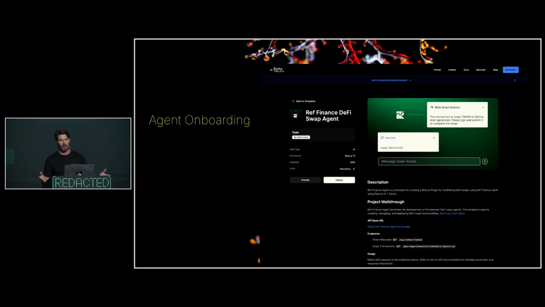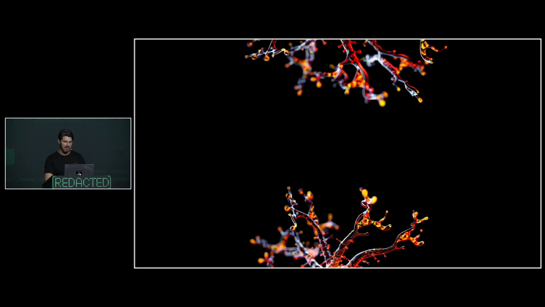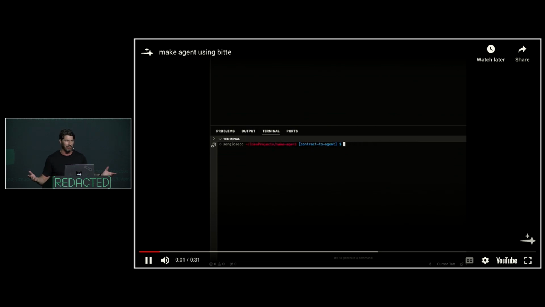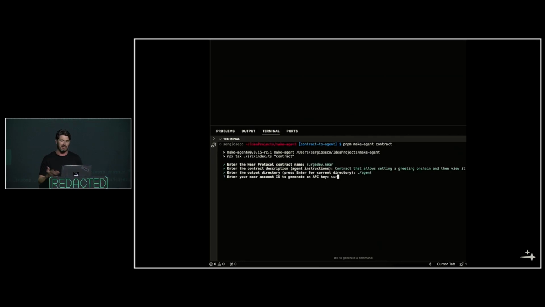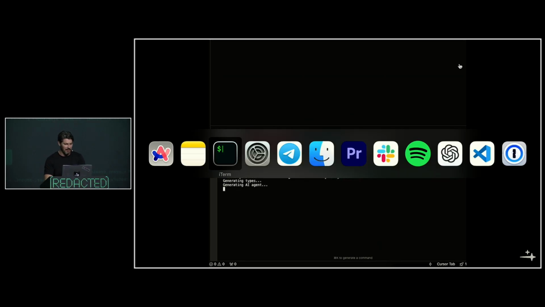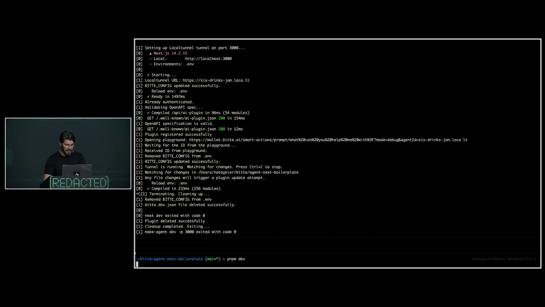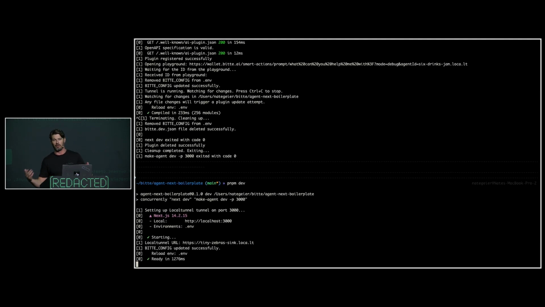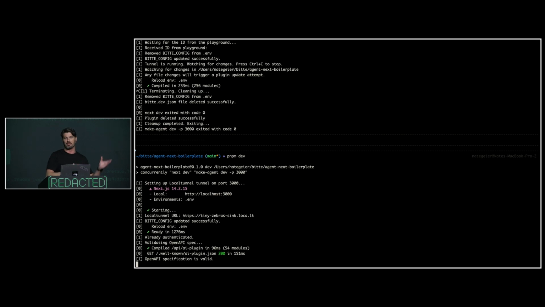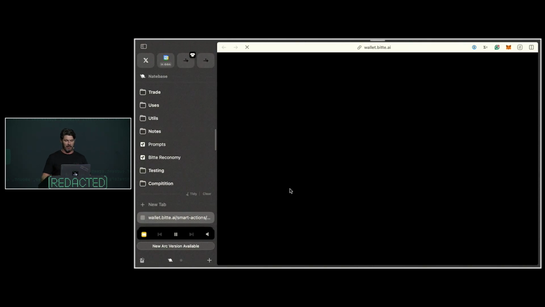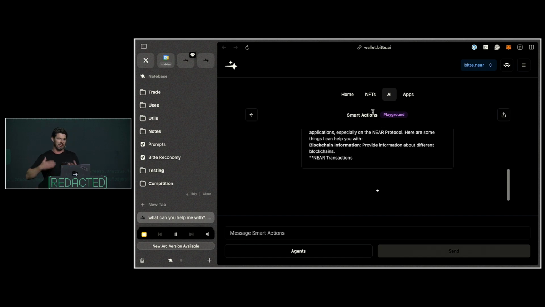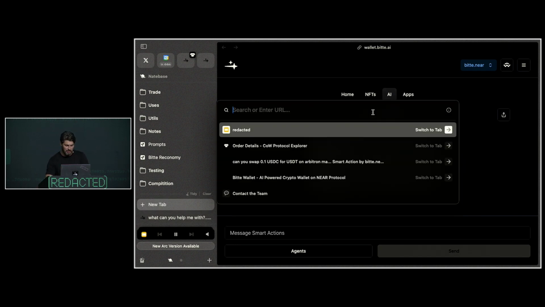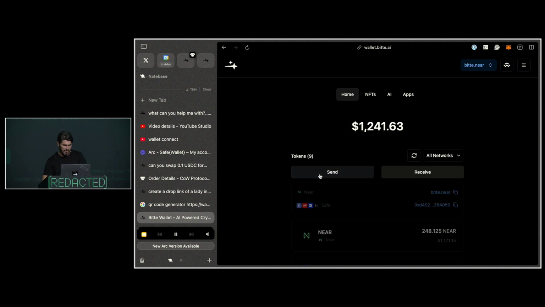Very exciting. So we've been focusing on the agent onboarding, making this stupid easy for developers to build agents, right? Using a command to be able to, from scratch, make any smart contract into an agent. We even have this really nice little NPM library called Make Agent that once you fork one of these agents that we have, it'll fire it up, the wallet, and you can actually interact with this agent with your code from localhost, and it'll update as you go. You can then go into the playground.